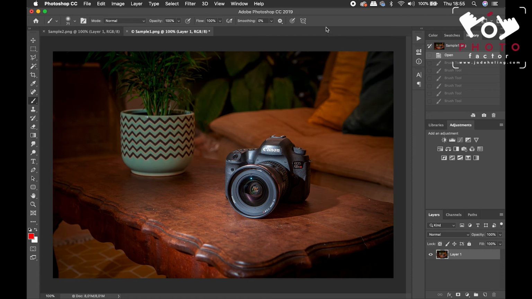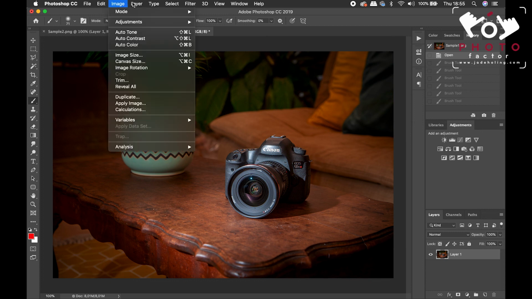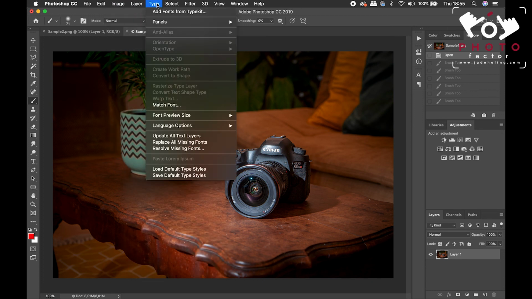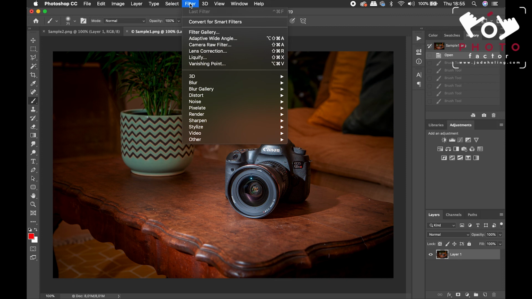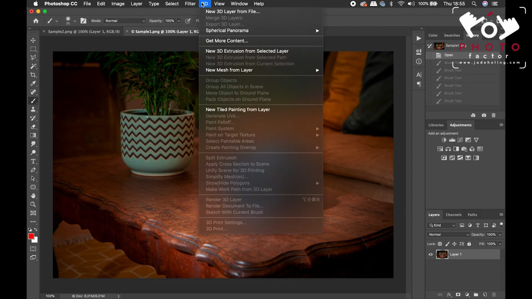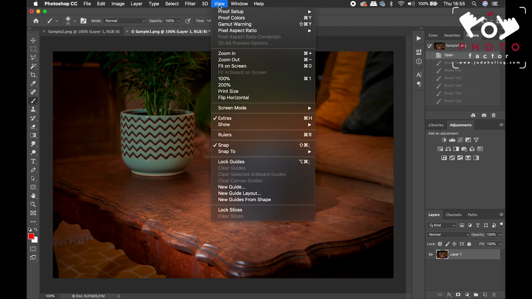And then lastly, for this tutorial, we just got to show you the menu bar here sitting at the top. And this has multiple menus with many more controls. If you just click on each one, you'll see numerous other options avail themselves to you. So many options. I know this can be a little bit overwhelming. Don't worry, we'll get around to covering all of it in due time.